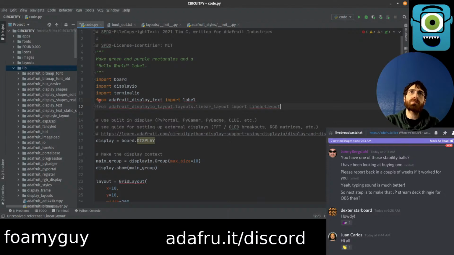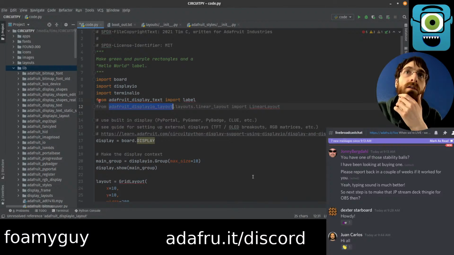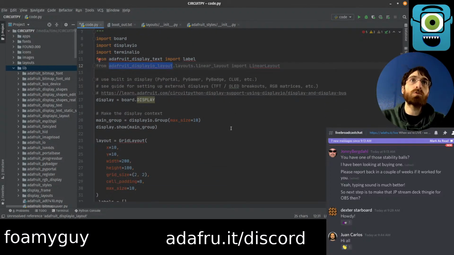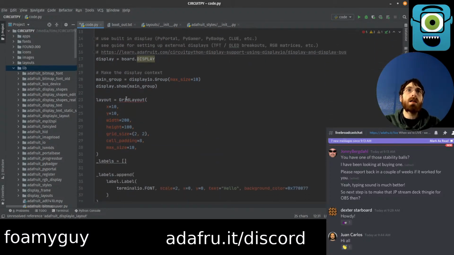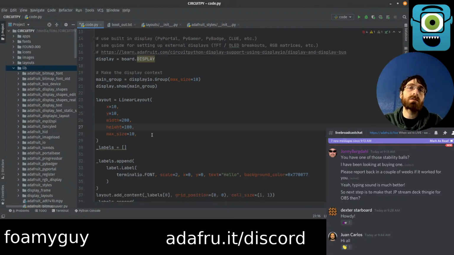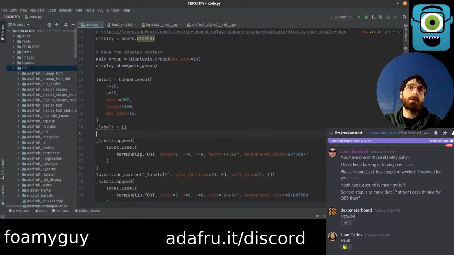Why is this mad? I think it just doesn't know about this library. That's fine. Built-in display, main group, linear layout. Keep that. We don't have these. We'll keep that.